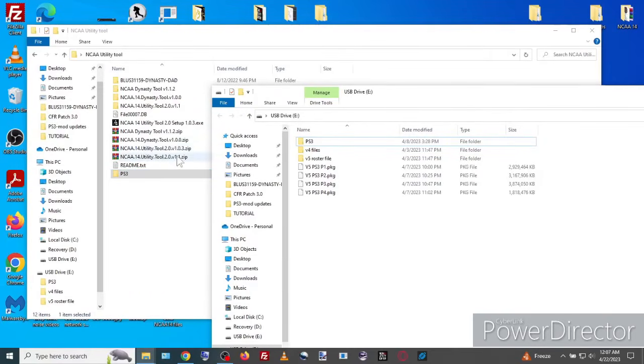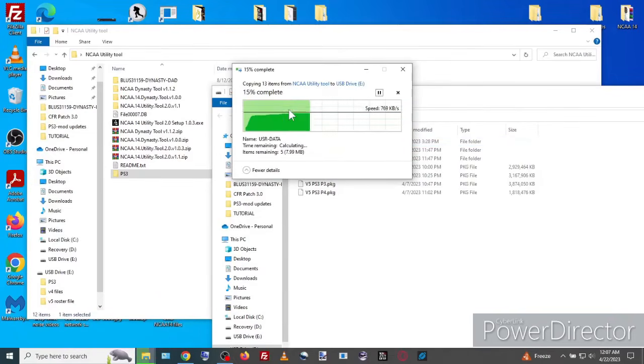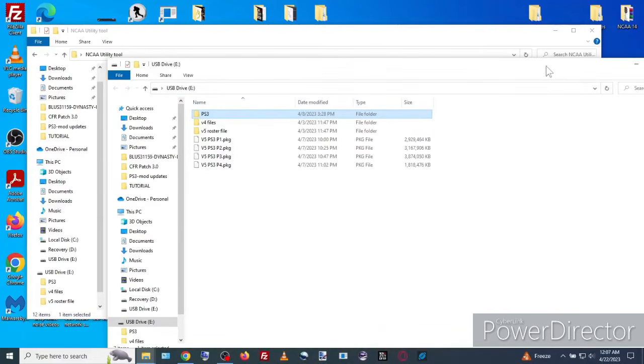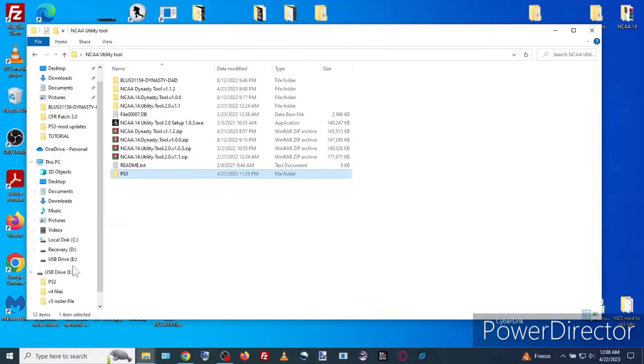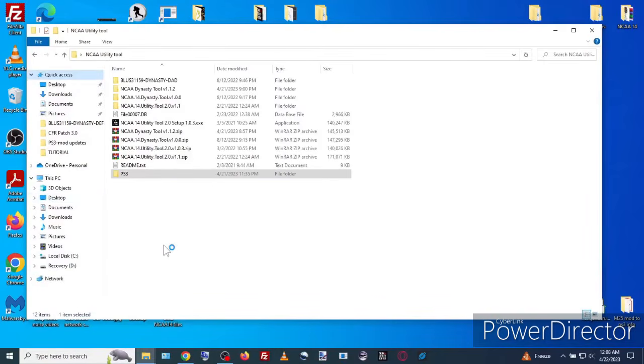So bring the file from the desktop back to the PS3 and replace. Now we close out the USB. Right click eject.